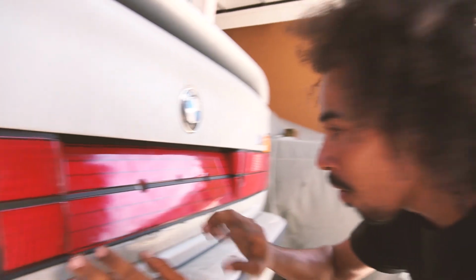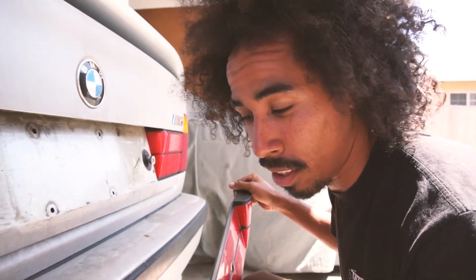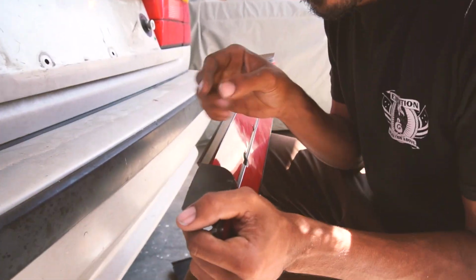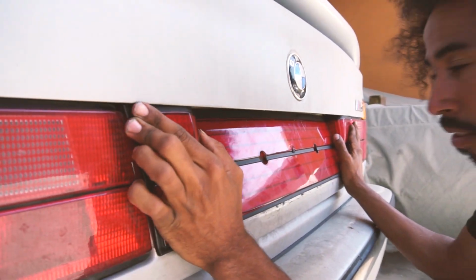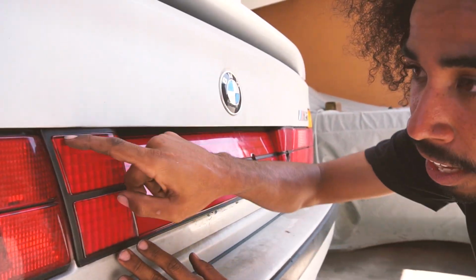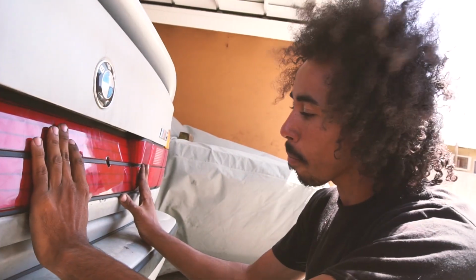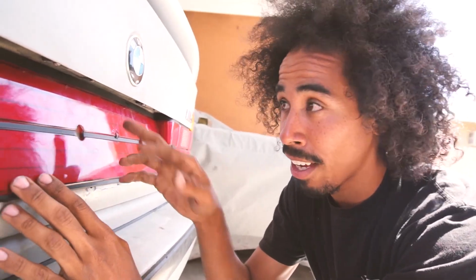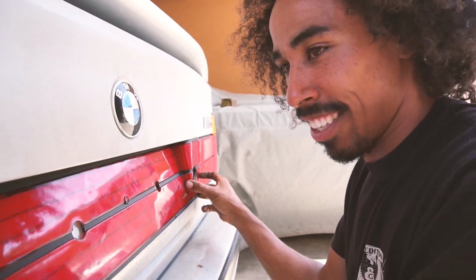This is odd. You know what? I'm being a little anal. Honestly, it kind of felt good, but I'm just being a little anal because this is a replica and there's a little bit of improvements, you know? I'm just gonna message the people that make these and be like, hey, shave them maybe a quarter inch off because I want it to sit flush. I shaved a quarter inch off, right? And now it actually sits behind the trunk, and I want it to raise up a little higher to match the lights. And then I'll be happy. I'm usually not like this, but I'm saying it could have been better, and I'm gonna make it better. If I have these for you guys to buy, best believe I'm gonna shave that bad boy, because everybody's car should be looking right. It's all in the details. All right, I'm gonna drill the holes now.